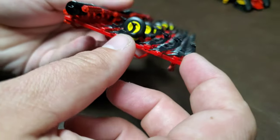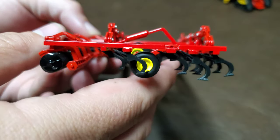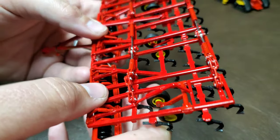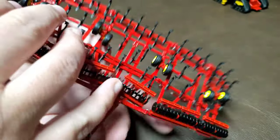You've got some nice-looking cultivator shanks, or sweeps, on this thing. Of course those are all made of plastic, but you'd expect that. There are probably a hundred-plus of them, or at least quite a few on here. And when you consider how many they're going to make, those are going to be plastic for sure.